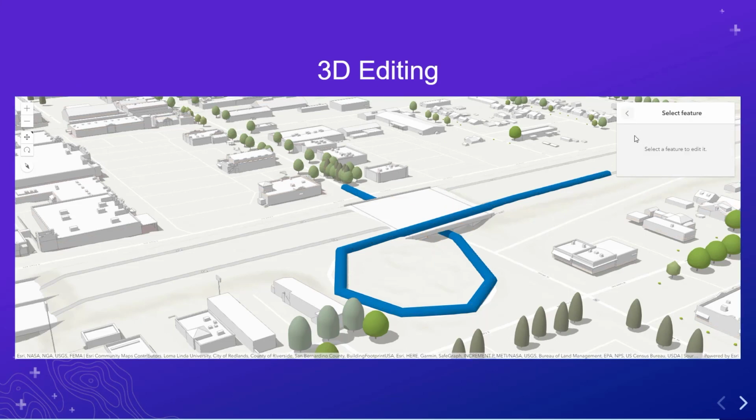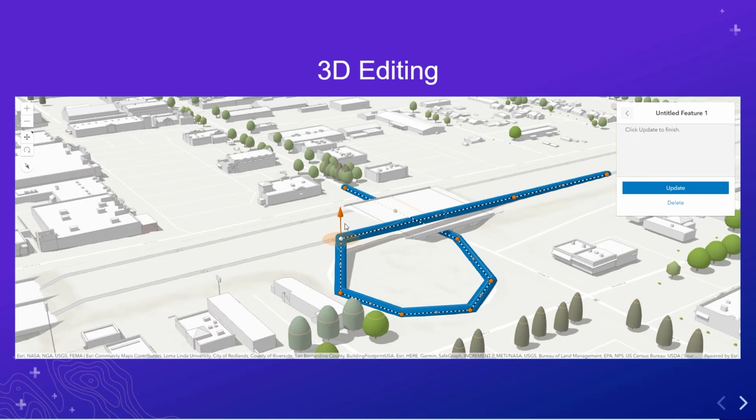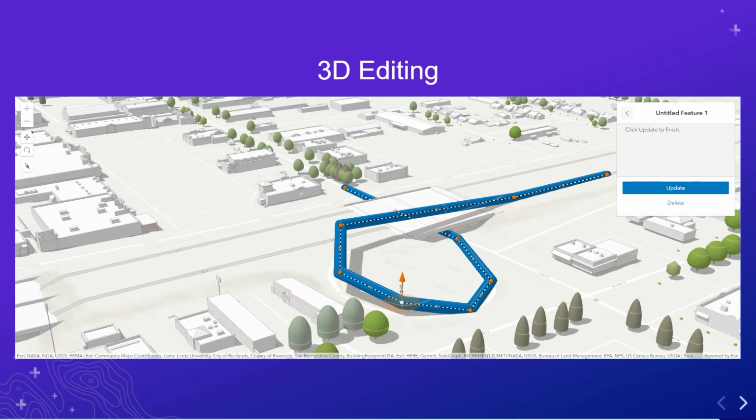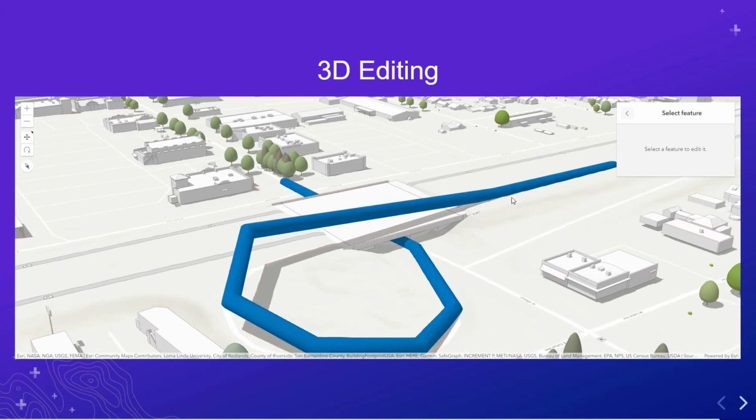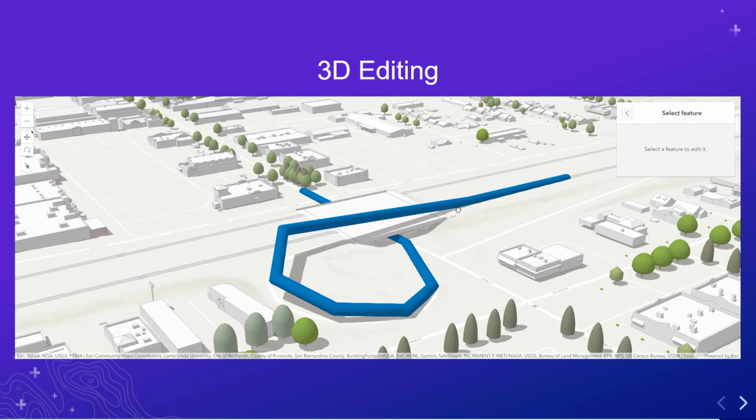I could also edit this feature that I just added and edit single points and move them up or down. Let's move these up a bit since we're trying to build another ramp here, maybe something along those lines. The points that I'm editing will be stored as a line representation on the server, and if the next user comes along, he can see the result of this editing process and continue editing if he has the permission to do so, or just explore the data that I created while editing interactively in this scene view.